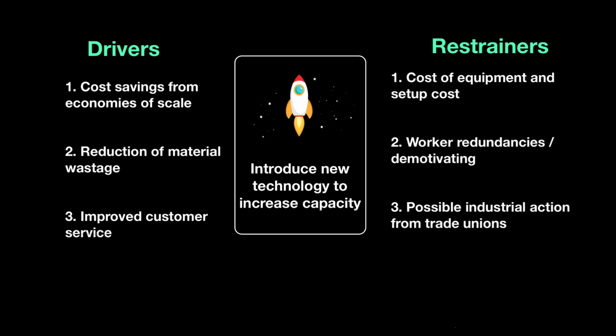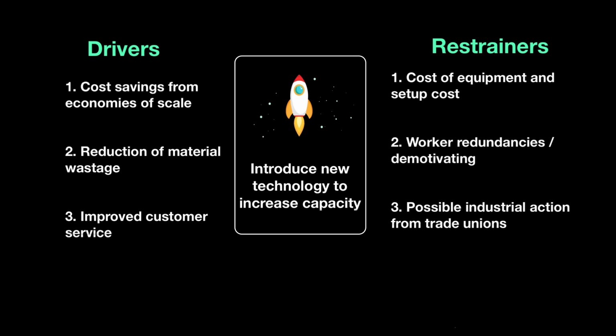Now, what a business does at this point is that they start assigning a score or a value to each of these drivers and restrainers. And this could be out of 5 or this could be out of 10. We're going to take this out of 10. And they start rating each of these drivers and restrainers to give them some sort of a weightage.